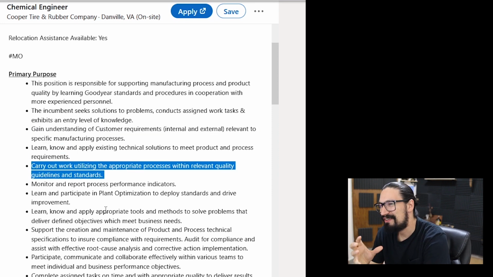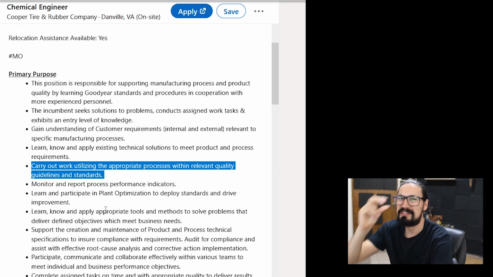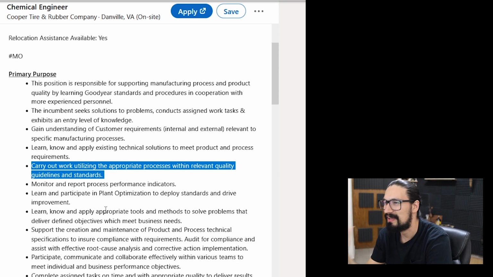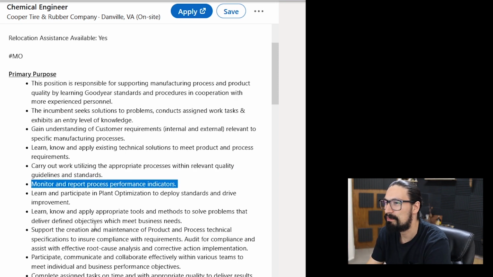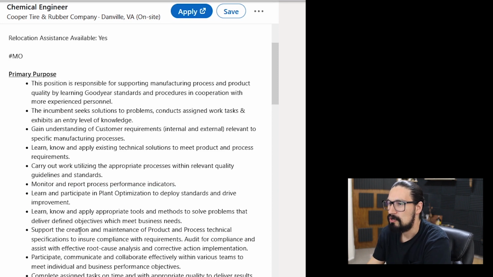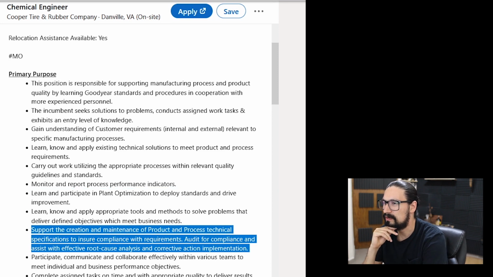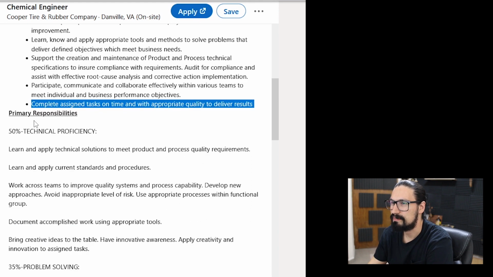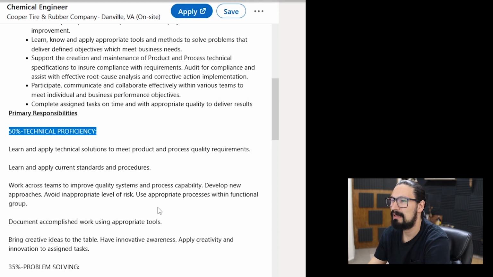This is a very generic description. So actually these are common tasks of everyday engineering. Monitor and report process performance, so KPIs. Learning and participate in plan optimization to deploy standards. Okay. Support the creation and maintenance of products and processes, technical specifications. Okay, so responsibilities, 50% technical proficiency.